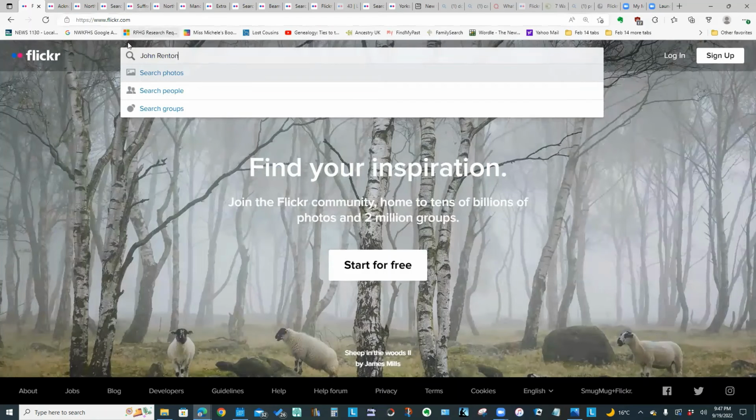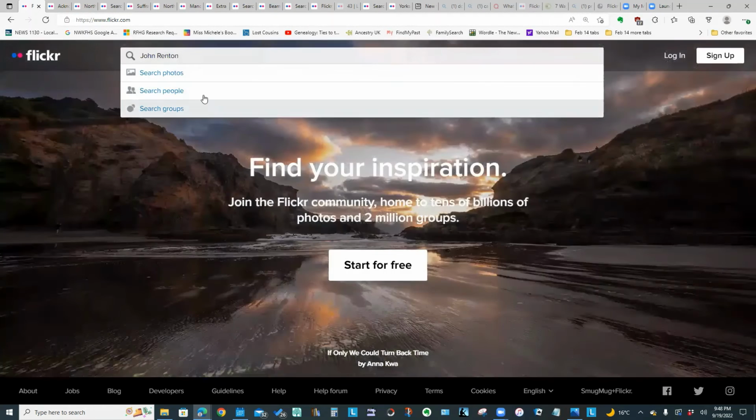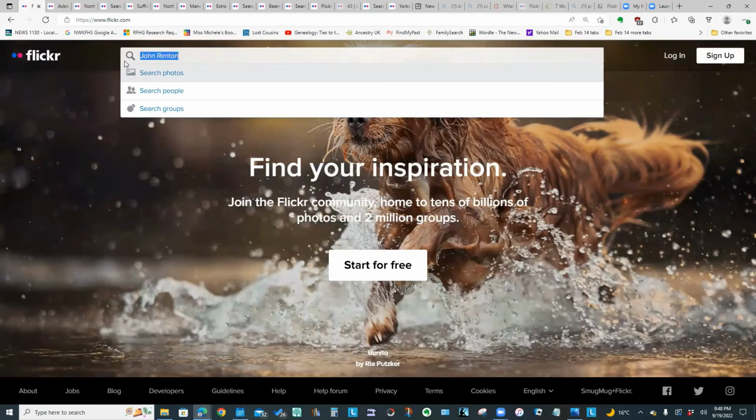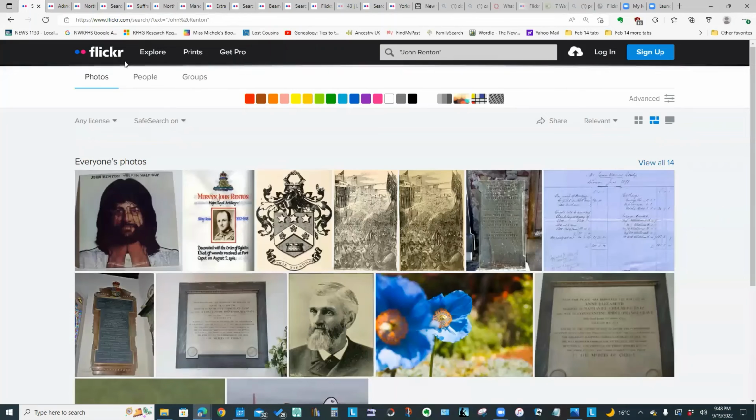So that's not what I want. But if I put double quotes around my search phrase, so if I retype this and put double quotes and now press enter, I am getting everything that specifically is linked to John Renton.